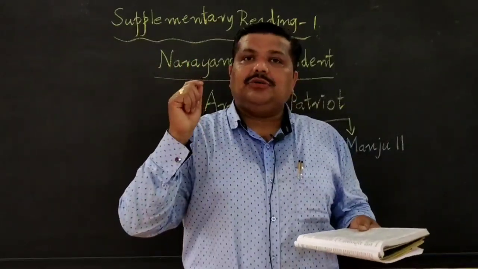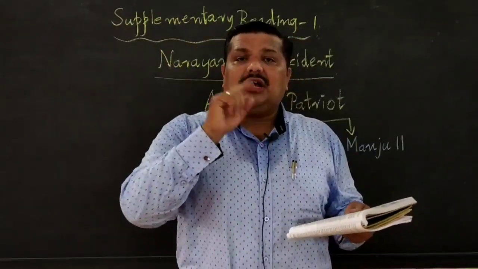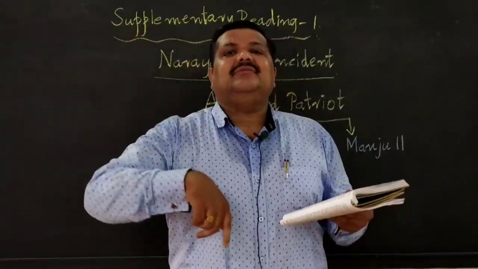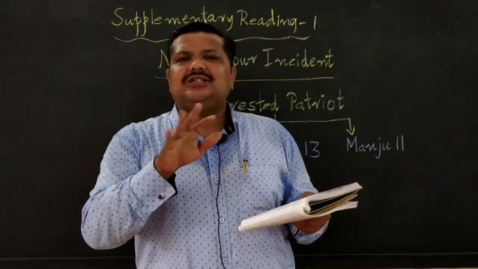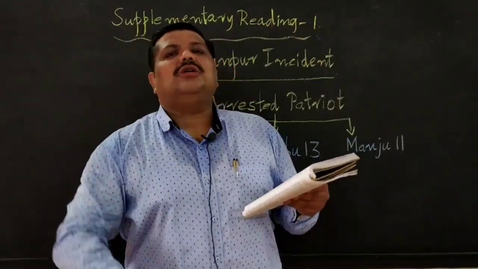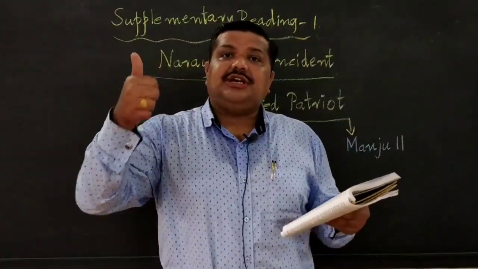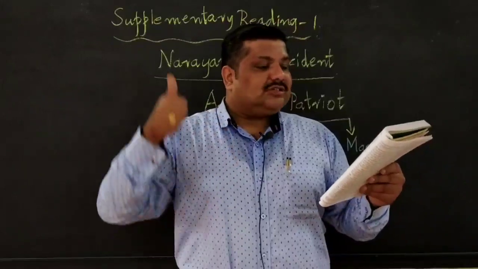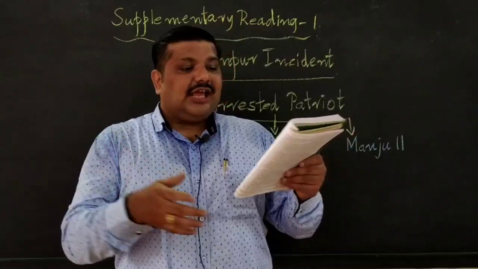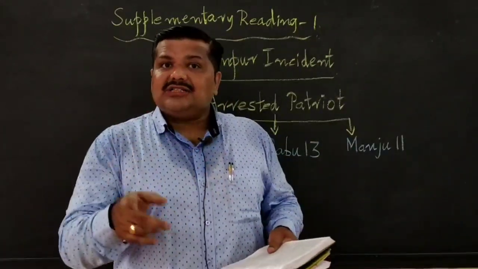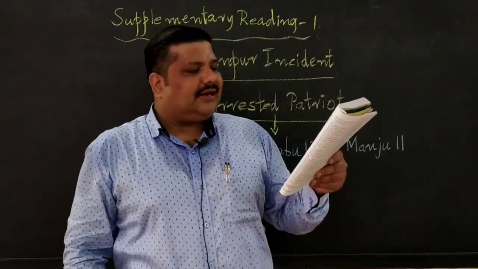Who was it given to? It was given to the policeman, and he should hand it over to the collector. Collector refers to today's DC. Every district has a DC. DC refers to Deputy Commissioner, not District Commissioner. In those days, he was called collector. So, it was a letter for the collector, the representative of the British government, His Majesty's government, the King's government, asking him to quit India or else face the consequences. That was written in the letter.